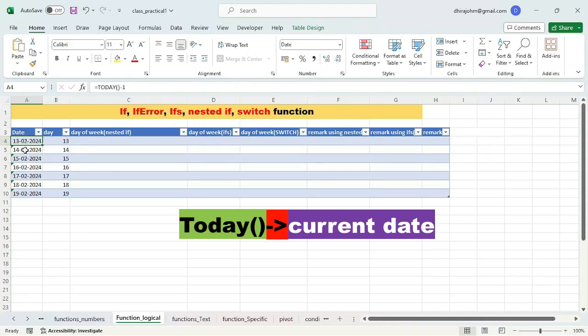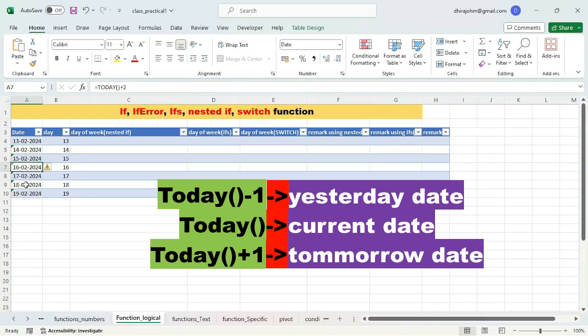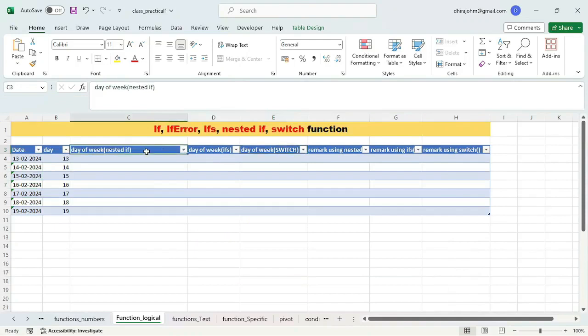So TODAY-1 will show us yesterday's date, and then the TODAY function will show us the present date, and the remaining cells will show us TODAY plus 1 till 5 days, so that we have all days in a week. Thus we can say that the date column is a dynamic column, and it will keep on changing every day. These three columns will show us the day of the week for each corresponding date, and these three columns will show us if that date belongs to the past, present or future.